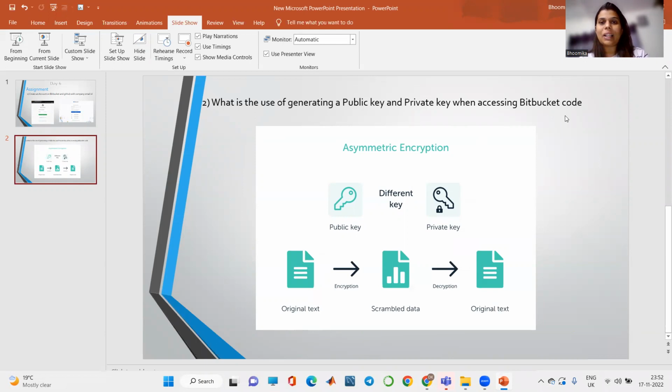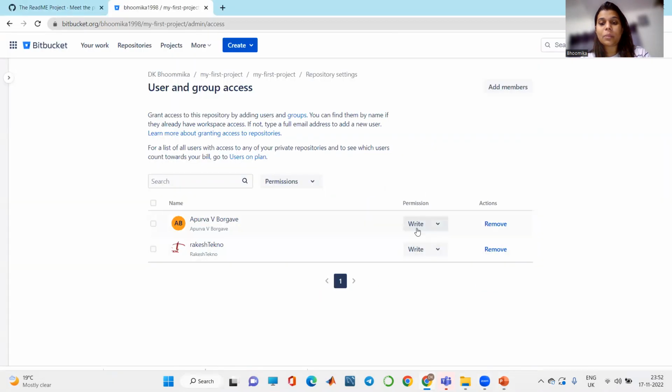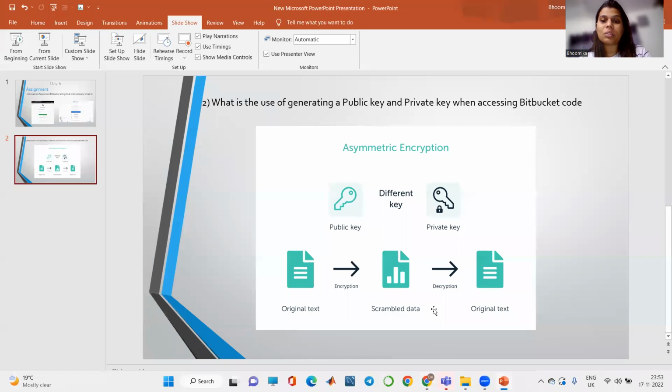So for example, I give a file to a person, so we can see it here. We have an option of giving permission to either write or read. For example, if I give it to only read in the private key, she can only read the thing. And if I give it to write, she can write it. So what does it mean? Only when an admin gives access to a group member, then only they are able to access it. So that is what a private key is. Public key is something where each and every person can access it, and there is nothing to stop them. So this is the difference between a private key and public key.